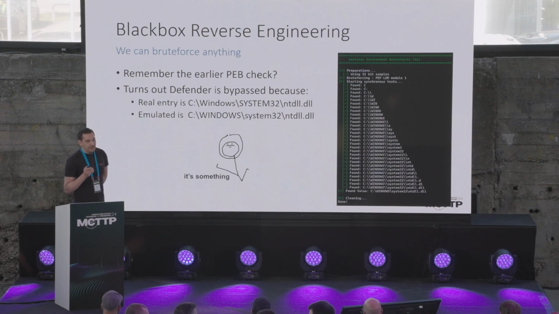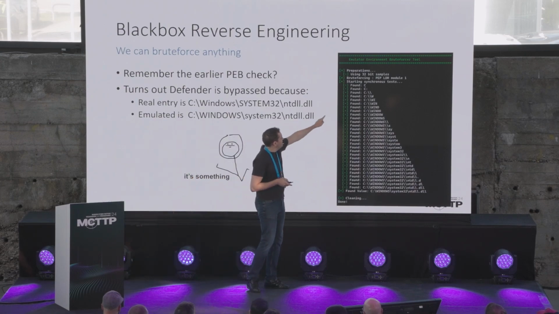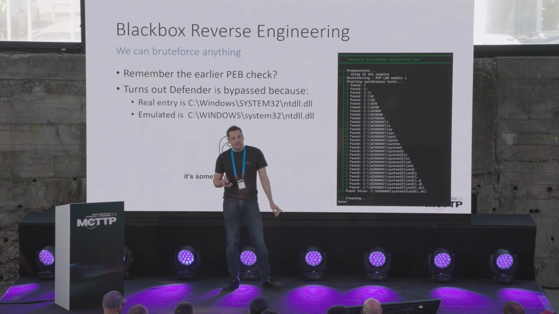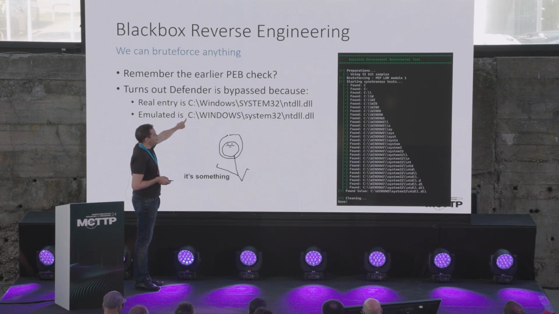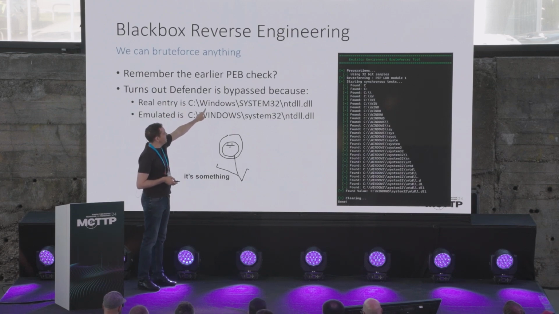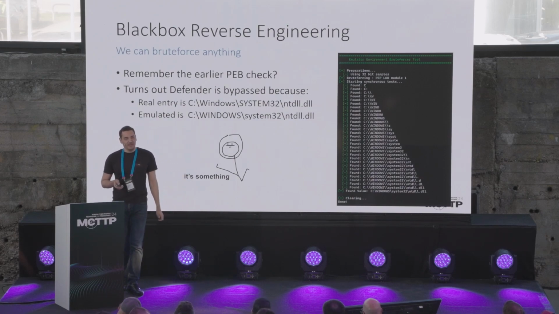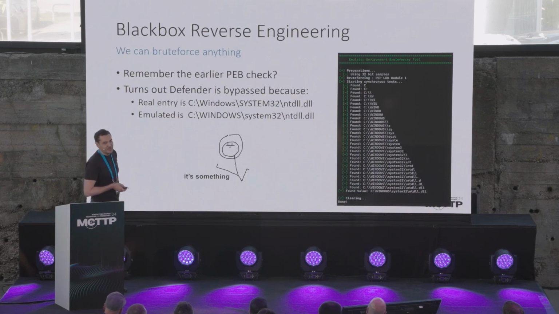And so you remember the PEB implementation? I brute forced the PEB implementation for Defender. And that's what I got. I got a value that's really close to the right one, so it is implemented correctly. I have the path to NTDLL. But there is a difference between the expected one and the one that's simulated. They didn't put the capital letters in the right place. So that's why you have the bypass, because the PEB emulation had the capital letters wrong compared to the one in the real PEB. That's the kind of thing you can find with black box emulation.